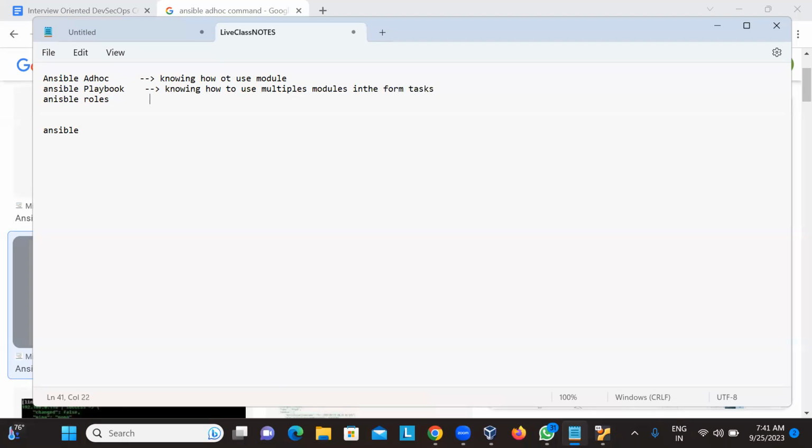And in roles, you will use multiple modules and create a role. A role is nothing but you defining your own module which uses multiple modules, and creating a module basically. So now we are in this stage, and now we will talk about this also here.